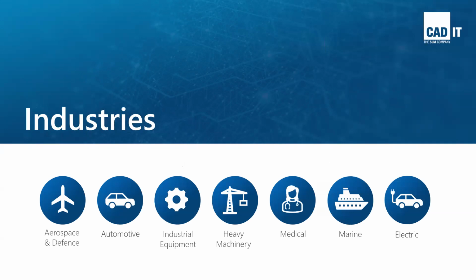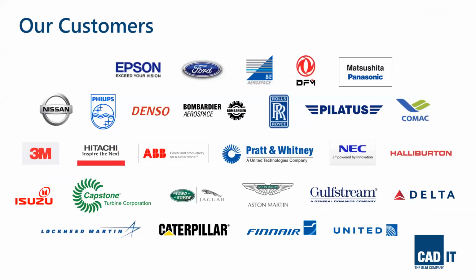And just to say that, as well as covering the different parts of a product's life cycle, we cover many industry sectors. It's fair to say automotive and aerospace are the ones that tend to dominate the customer base at the moment, but we do touch into the other verticals as well. And that is reflected in this slide, showing many of the companies that we're currently doing business with or have done business with in the past.